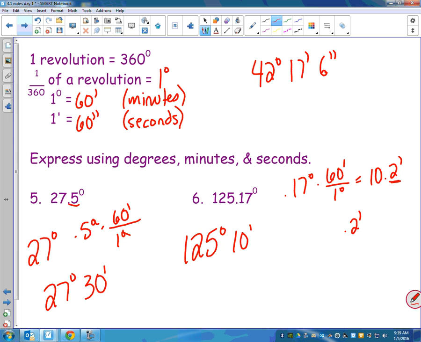And again, I'm just going to use the conversion that in 1 minute there are 60 seconds, which is just 2 of those little marks. So I'm going to multiply again by 60, because that would cancel out my minute.